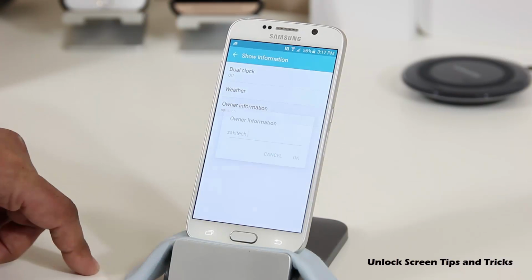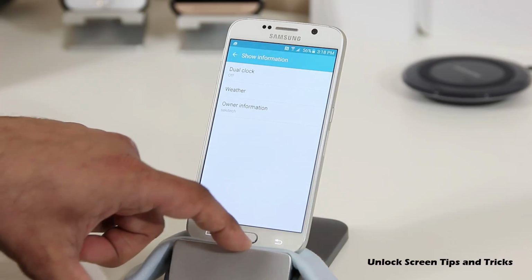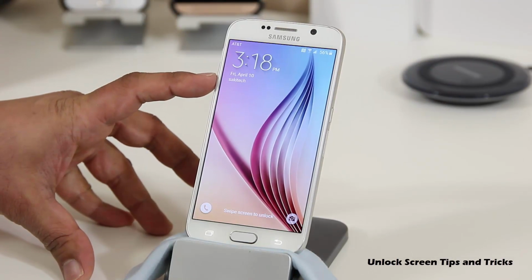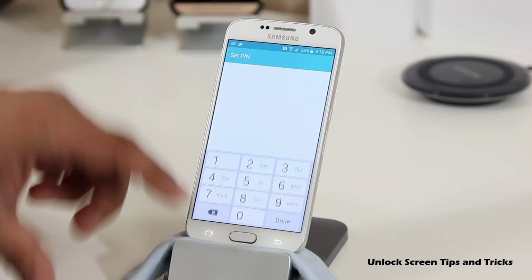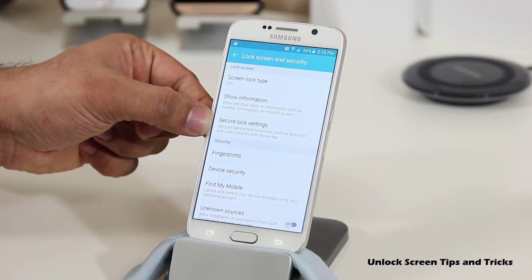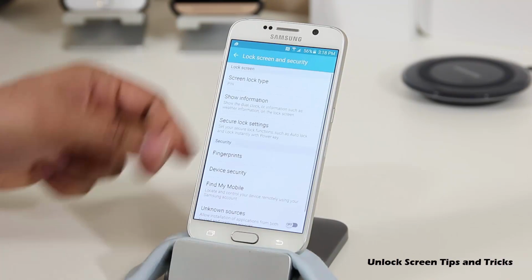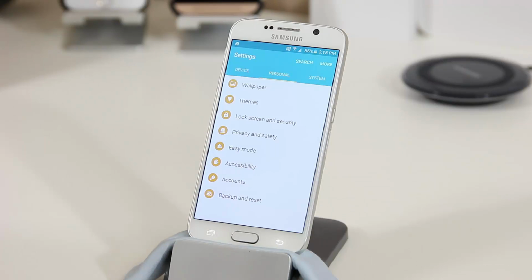And here you can write anything that you want, as you can see. So I just left sakitech to be there. Now if I go in and out, you're going to see sakitech at the bottom here. Swipe to unlock. Now if I were to put a PIN number, just as an example, 0000, that unlock effect option is going to disappear. This is still going to be here, but the swipe effect is going to disappear. So just be mindful of that. If you want the pretty unlocking effects, make sure there's no security enabled on your cell phone.